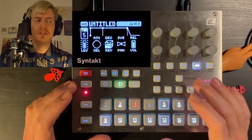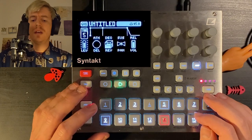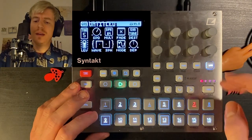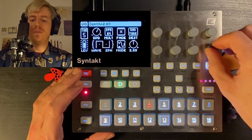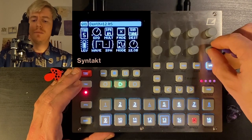Okay, I made a simple beat and I have this sound. But I would like this sound to go like da-do, da-do, da-do. I think I can do that with the LFO. So depth, I guess, to 12, right? As in 12 semitone.